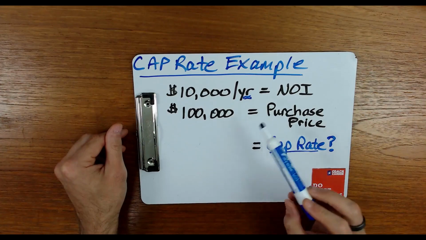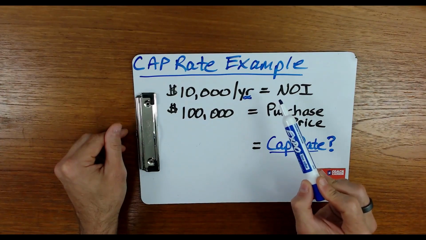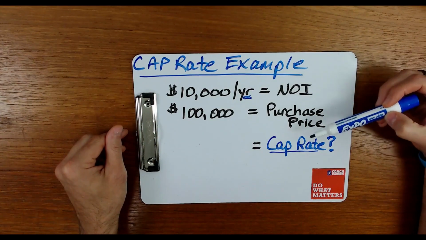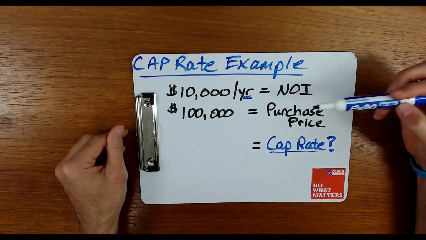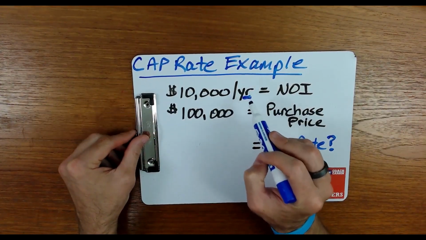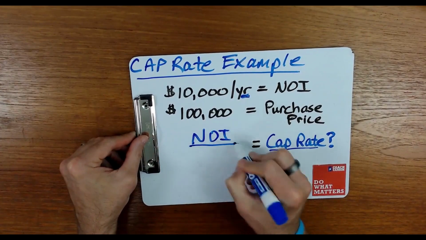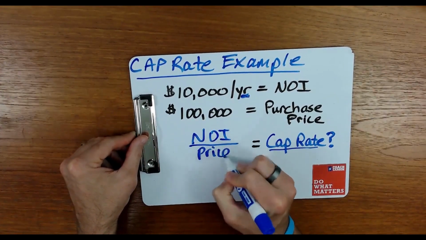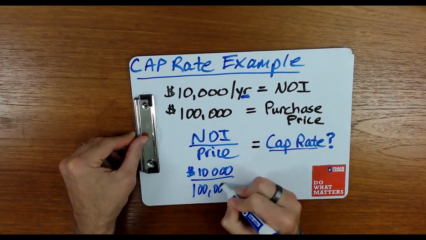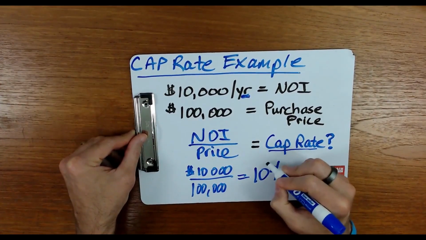Let's just assume this is a stabilized, already rented property, a really simple scenario with no major repairs up front. And then we also could figure out the NOI. Maybe we look at comparable rents and at the property taxes. You could probably figure out all of these things by doing a little bit of research. And remember, it's on a yearly basis. I don't think I mentioned that before, but the NOI is always calculated on a yearly basis for this cap rate formula. To figure out the cap rate, all we would do is take the NOI and divide it by the price. In this case, that's $10,000 divided by $100,000. I keep my math simple in these examples, and that is a 10% cap rate.